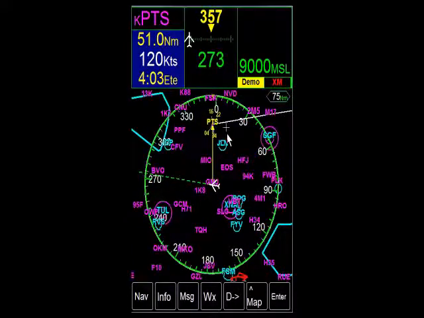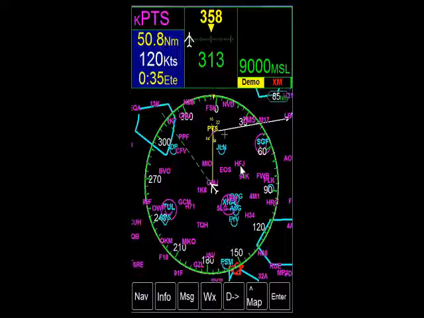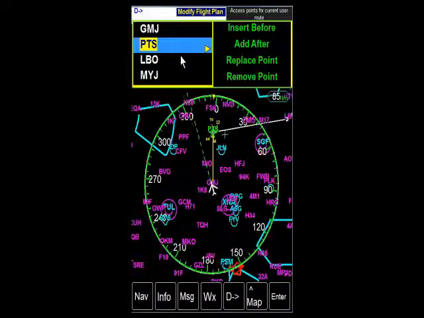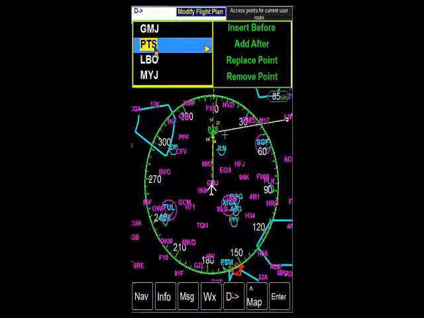Let's say though you're flying along and you need to modify the flight plan for whatever reason, most typically because of the weather. Let's say we want to do that. Let's say we don't want to go to this airport, we want to move over here instead to this airport. What you would do is just hit direct to, and then you want to go to modify flight plan. See, it always defaults to the next segment of the route, although you can make all these changes relative to any waypoint you want. But let's just say we do want to make it relative to our next waypoint.